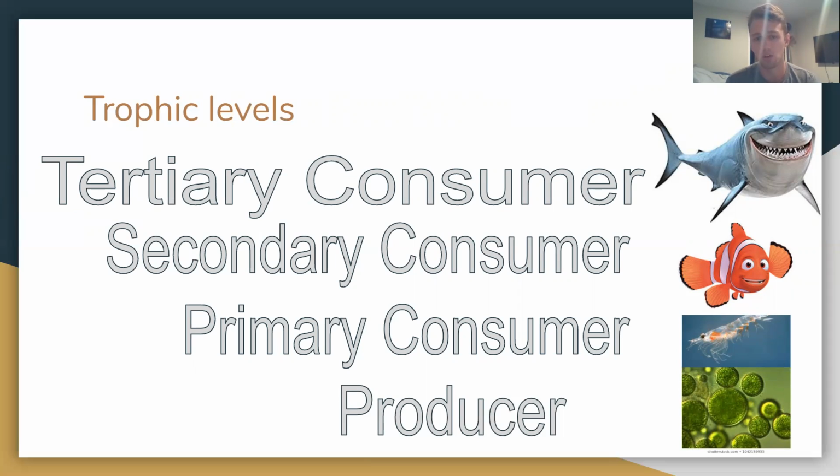So as we go up, we can see what eats what. Basically, everything other than the producer is a consumer, and then we're going to get into decomposers later as well. But everything that's not a producer or a decomposer is going to be either primary, secondary, tertiary, or there's other multiple levels of consumers that we're not going to go into in this part of the class.